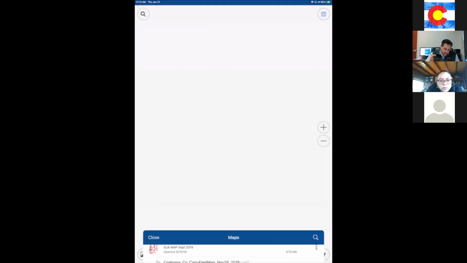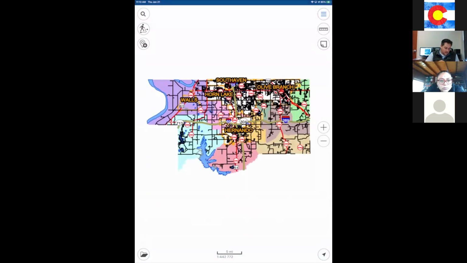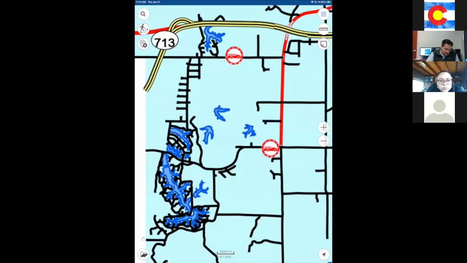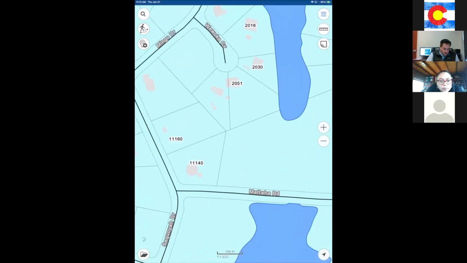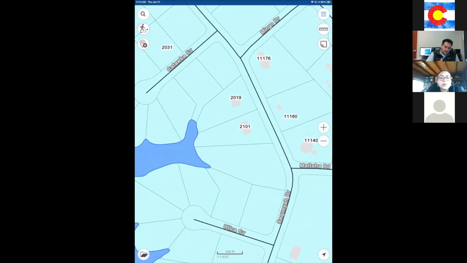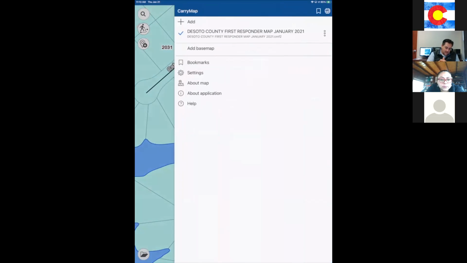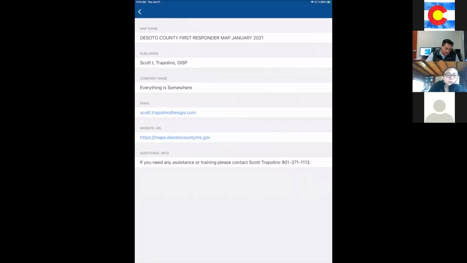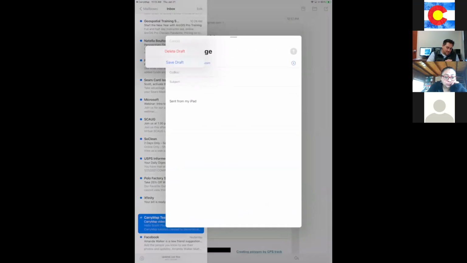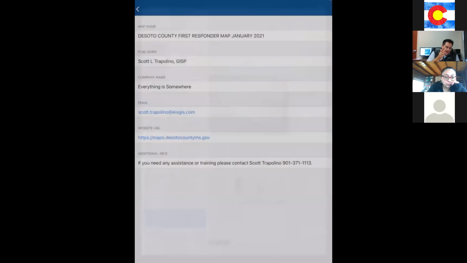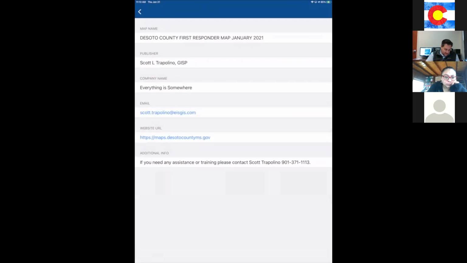Whenever I do training, and I do training quite often for this map right here, I tell them that if you zoom into an area and you see that an address is wrong or there's an address missing, what they're to do is click on those 3 lines at the top. They go to About Map, and they immediately click My Email, which opens up their email on their phone, and they send me an update. Or they have other people's emails they can send to, or they can call me.